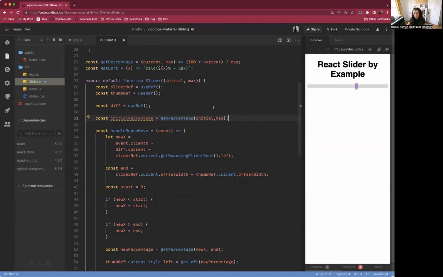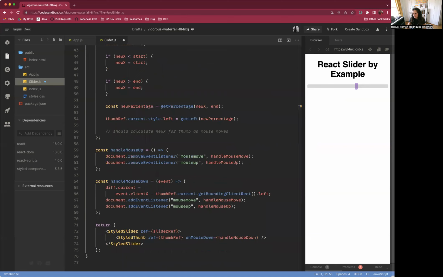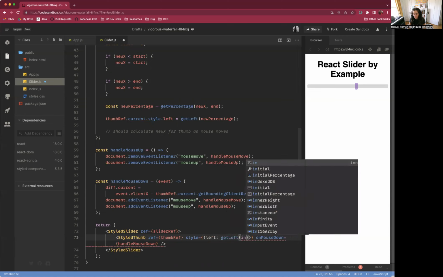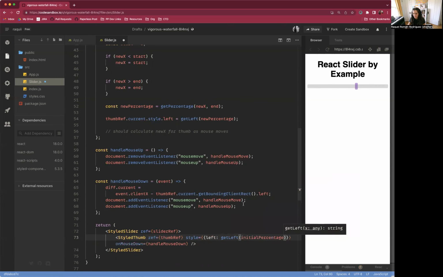And then inside of SliderThumb, we can call that style property, right? And style property is an object, so we need two curly braces to access the object. And we're going to say left is equal to, and we're going to call the getLeft utility function, and we're going to pass in that initialPercentage value that we have, right?